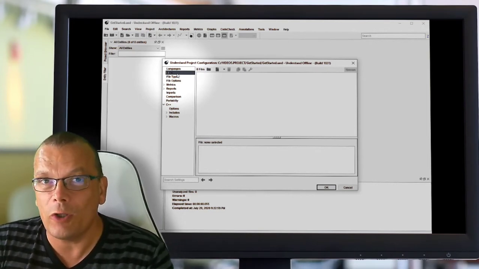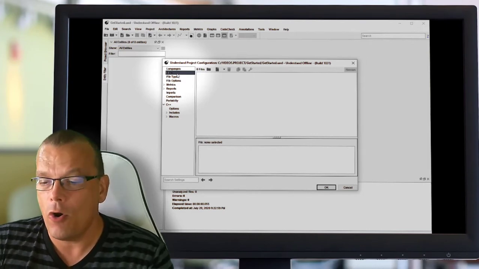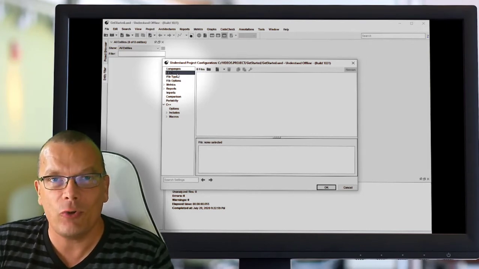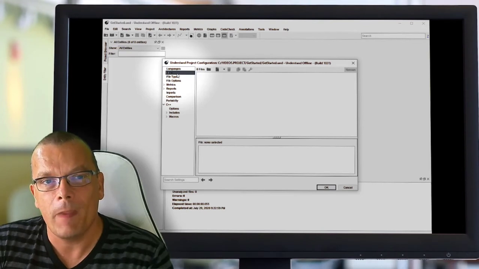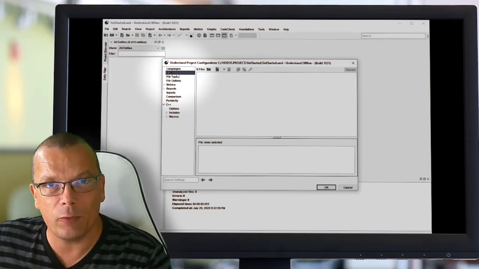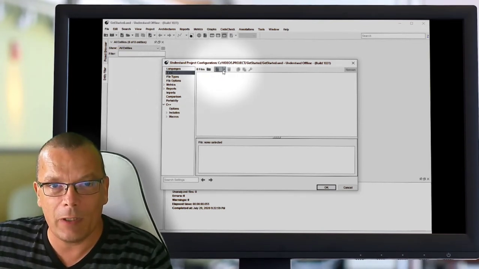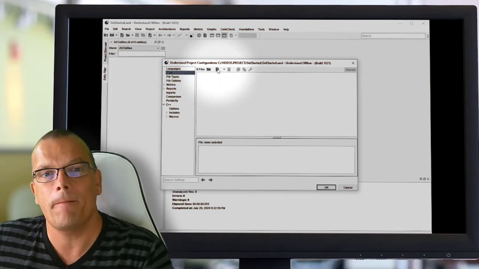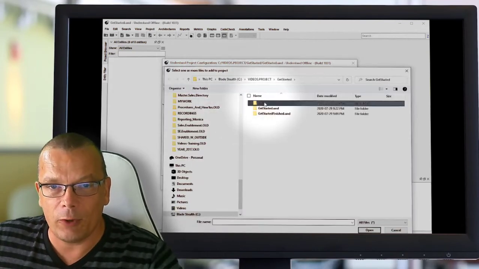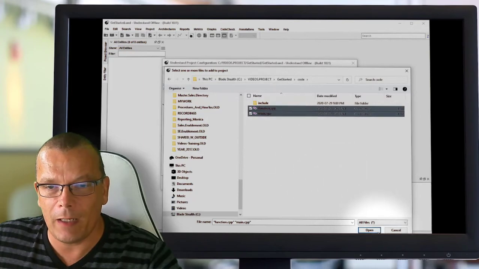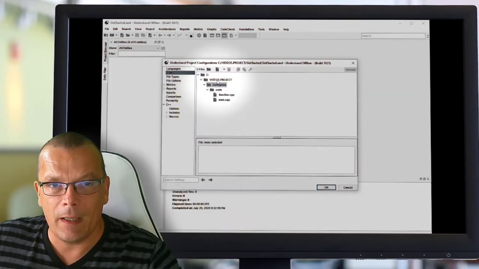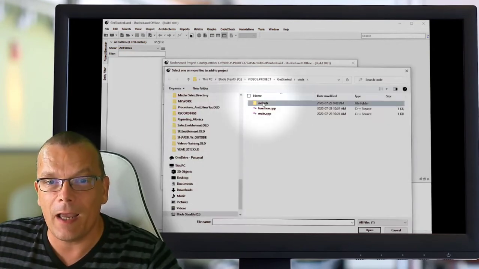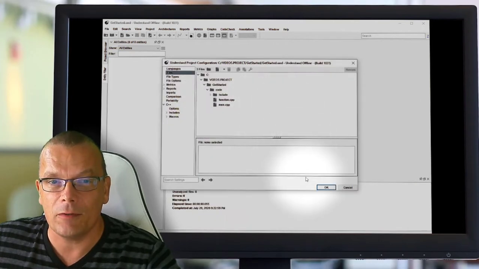The one thing you don't want to add is the system headers or third-party headers. I will show you where you set that up later. So only the files that are part of your project. So we'll do this quickly. I can add file here. I go, it's all in my code. I will add my 2 CPP files here, function and main CPP. And I will also, as I explained, add the include file, the .h.